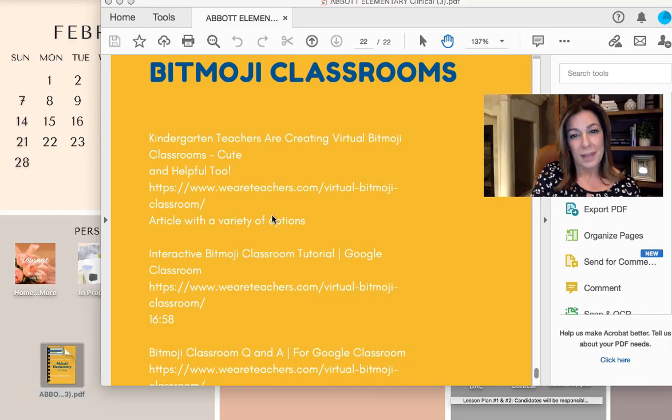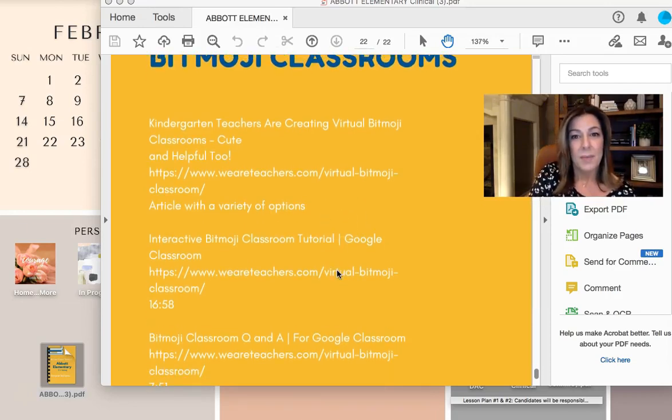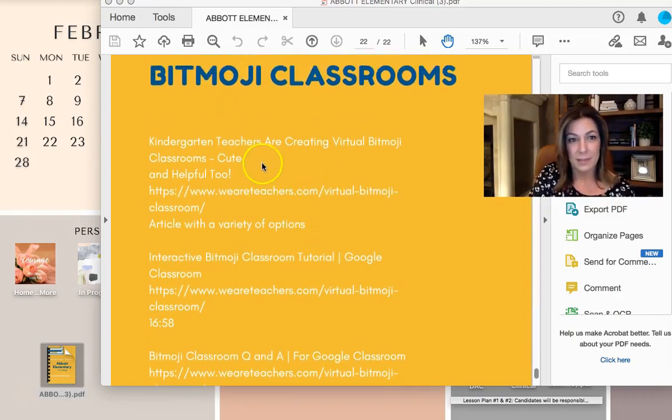And the Bitmoji classroom is a real trend right now. Some teachers like to create a virtual classroom where they even have little avatars, and they have the classroom set up the way they choose. If the student chooses to click on a folder, that folder may contain the spelling words. Or maybe they'll click on a poster and have a review of a concept they're learning in their class. So these are some of the things that you can find here. Again, we have 22 pages of resources right here.